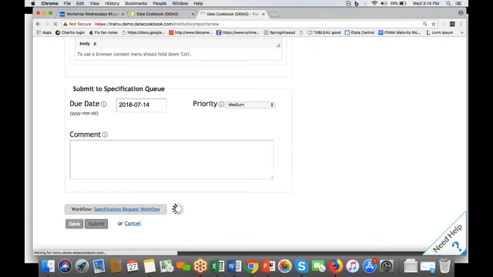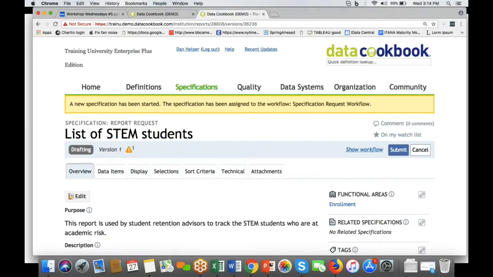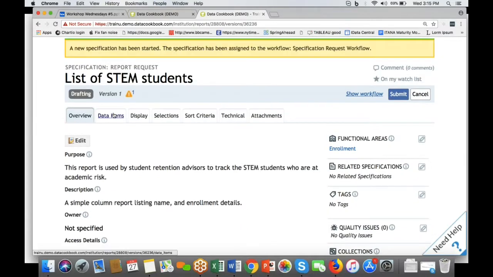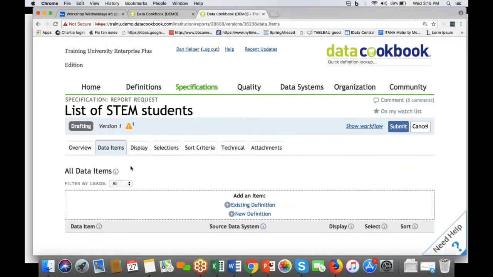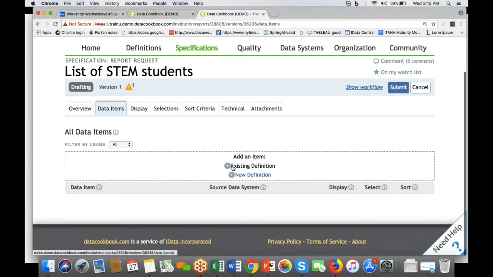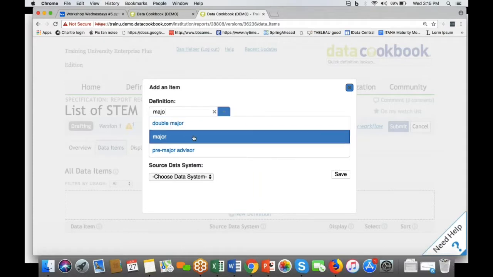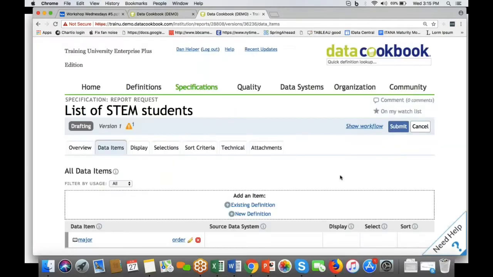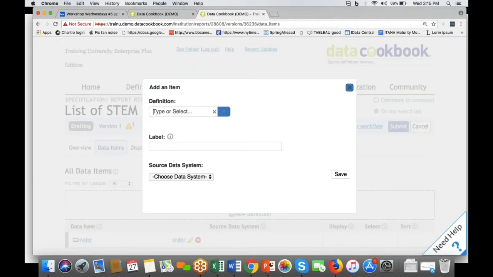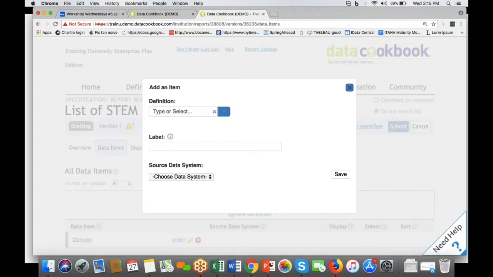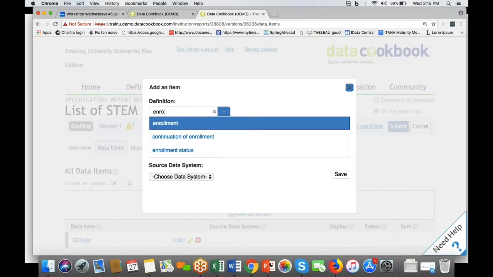After he clicks Save, he receives the full spec template version. As you can see, this is quite a bit of information that he would be expected to fill in. But again, he's highly trained. So he knows to go to data items, and he's going to provide that report writer with some definitions. He knows he wants major. He actually wants major, and he wants the major for STEM. And he sees that he doesn't have that. He keywords on major. He says he doesn't have a STEM major. So we're going to skip over that for just a minute and come back to it. But we're going to do enrollment status.